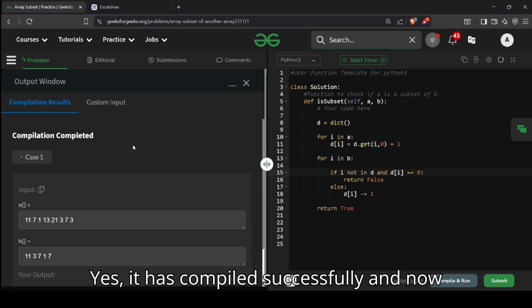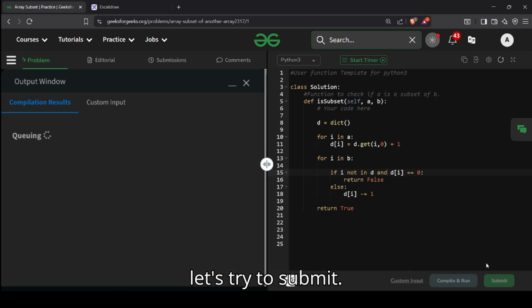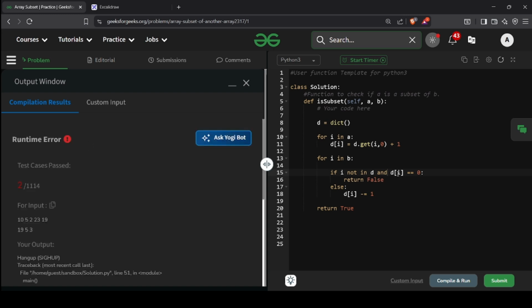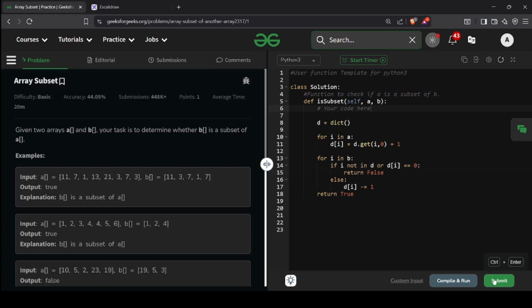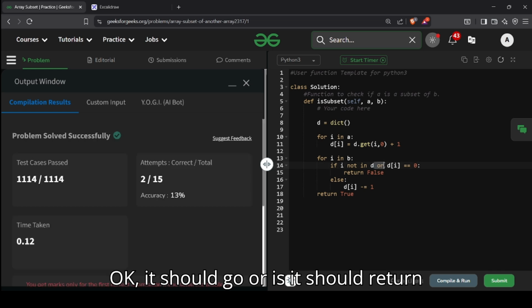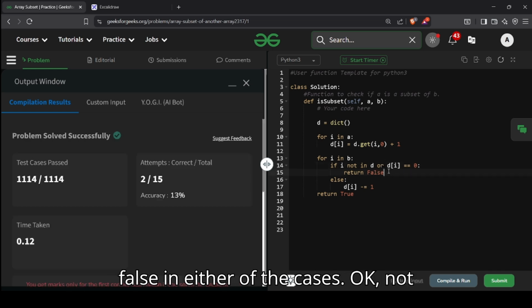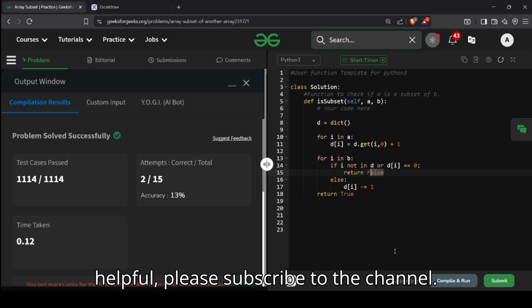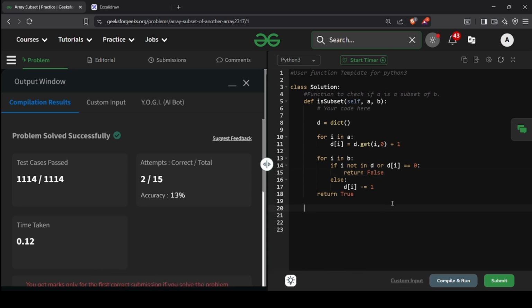Yes, it has compiled successfully, and now let's try to submit. Okay, it should be or. It should return false in either of the cases. Okay, not and.